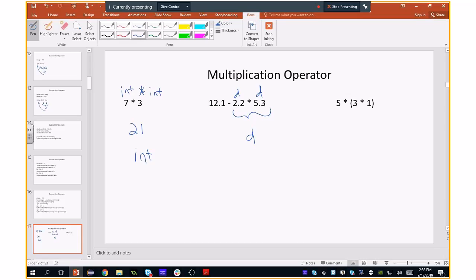There is a possibility of something bad happening with both of these. Actually, there was a possibility of both of the previous ones too. An integer times an integer, okay, 99.9% of the time will result in an integer. In Mathland, it will always result in an integer. But there's a limitation inside of Java.